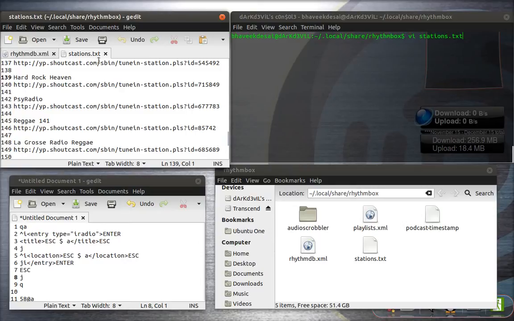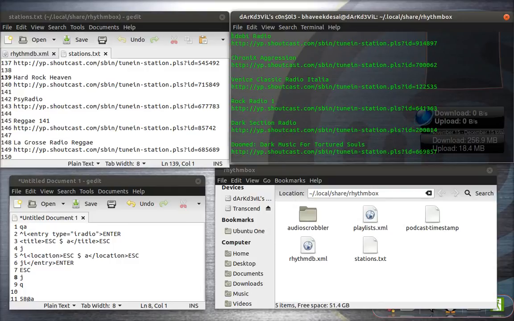Now that again is a tedious task, and this video is not about doing the tedious task. This is about an optimized way of doing it, to save a lot of time. Now what we'll be doing is we'll open up the text file in VI. VI is a very powerful text editor.